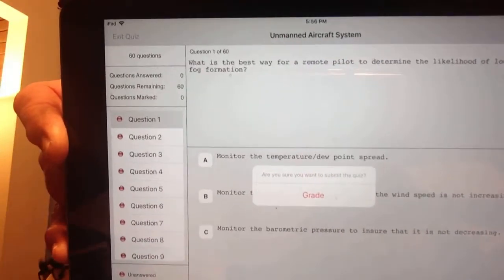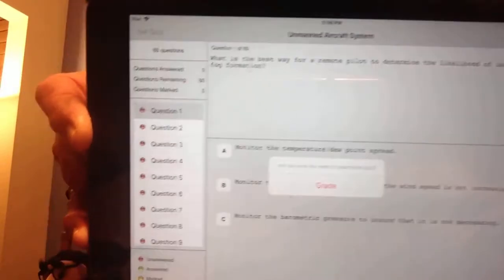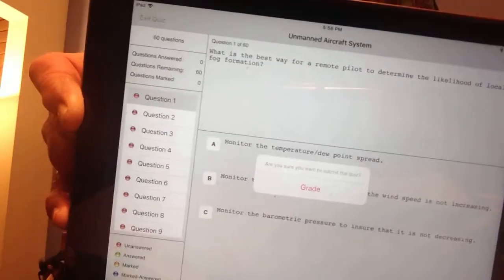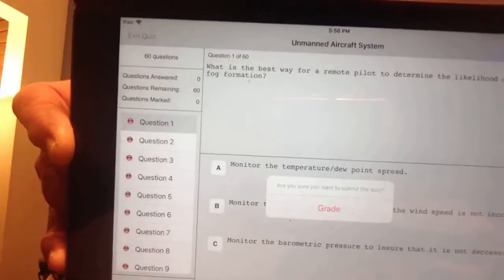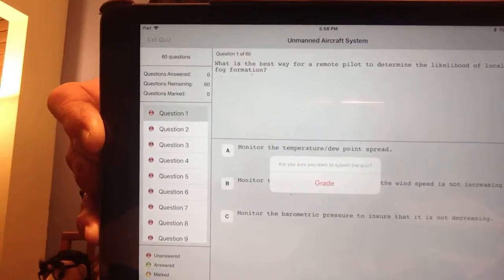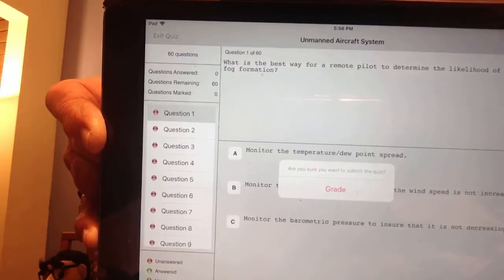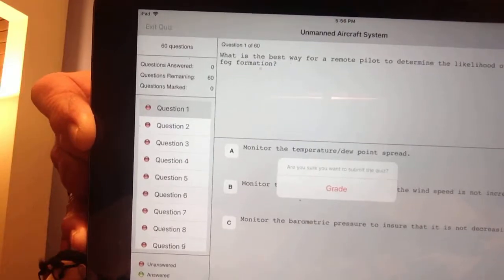And the actual test part is questions about all subjects that the FAA is going to give you, and it starts, and you can see that there's the question, and you can pick an answer from A, B, or C, and all 60 questions are like that. Some of the questions ask you for information about the maps, and they let you look at a map, and then you have to decide what information on the map you use.